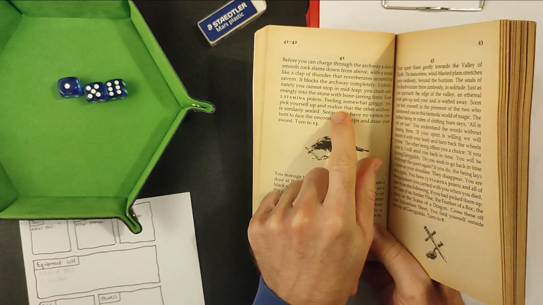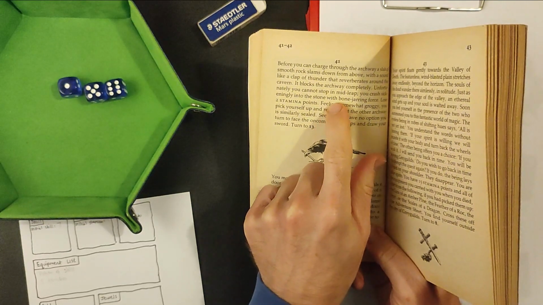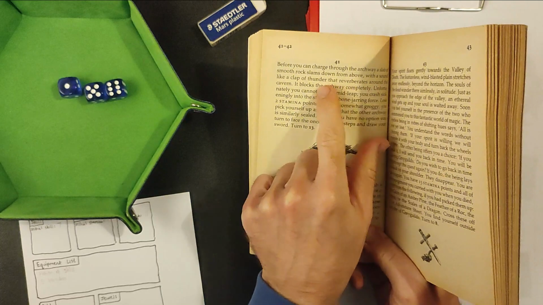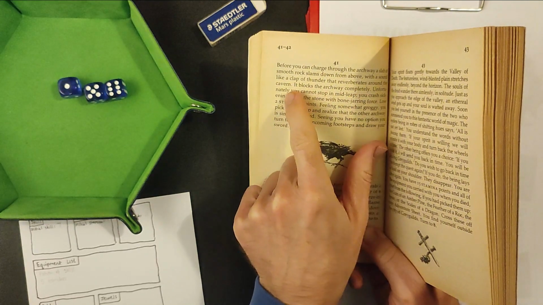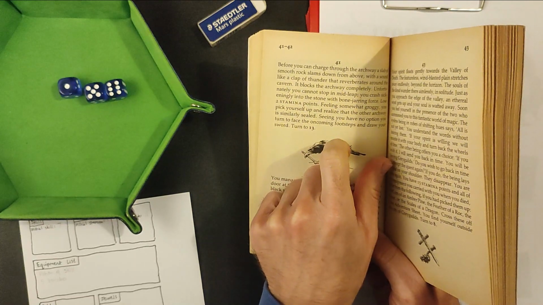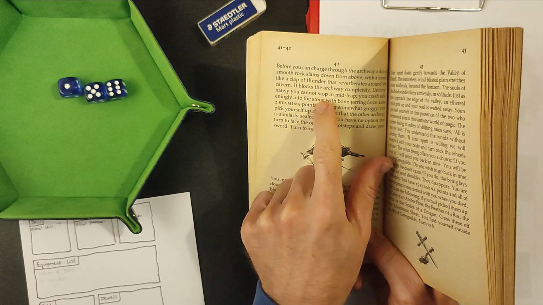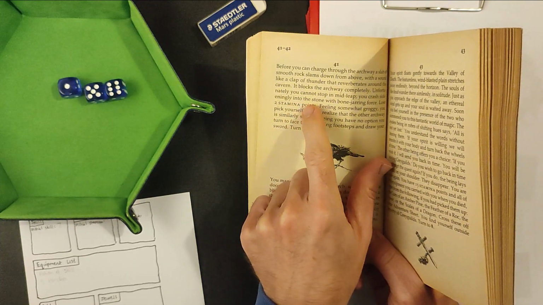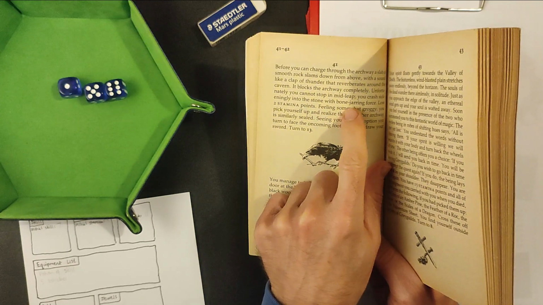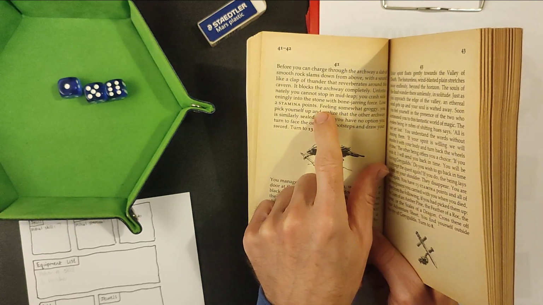Before you can charge through the archway, a slab of smooth rock slams down from above with a sound like a clap of thunder that reverberates around the cavern. It blocks the archway completely. Unfortunately, you cannot stop in mid-leap. You crash sickeningly into the stone with a bone-jarring force. Lose 2 stamina points.